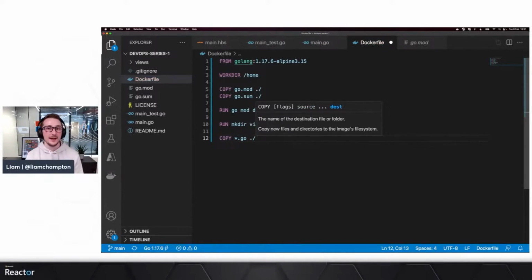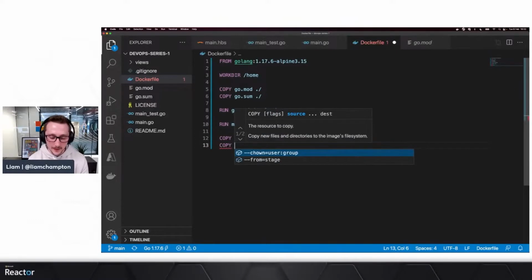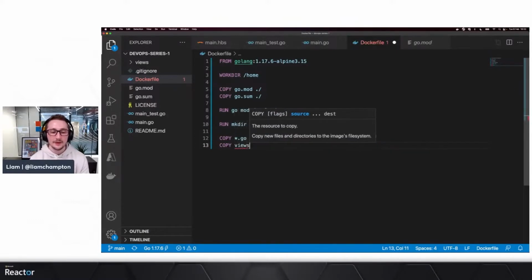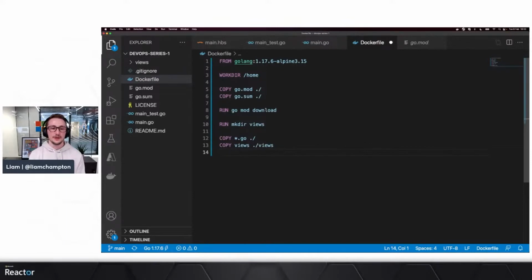And if I wanted to have any more, if I build this out with more routes, I could abstract it even further. And I could have different files with the extension .go and copy that all across. Just kind of make sure I get everything all together. Then we want to copy everything from views and put it into a new folder in the container called views, which is awesome. So now we have all of our code, or all of our code files, should I say, into the container.